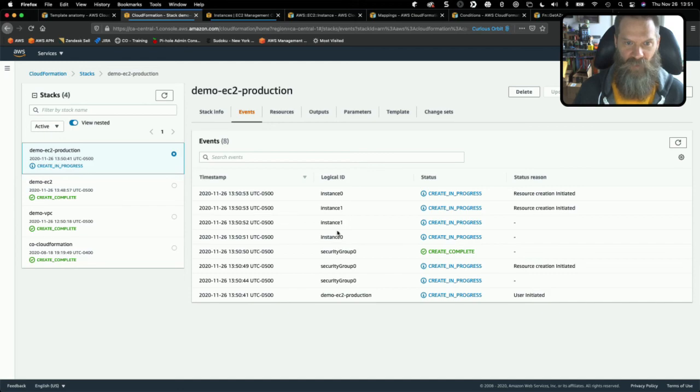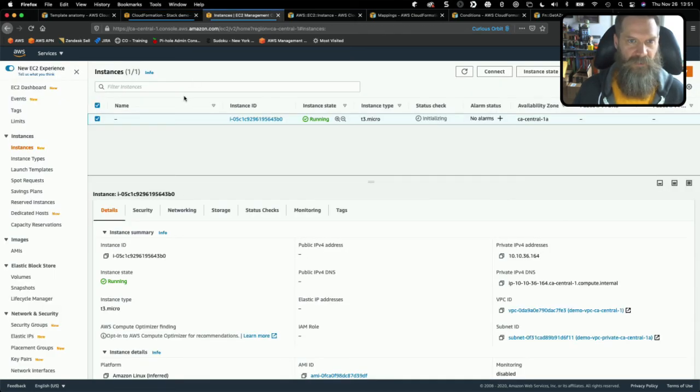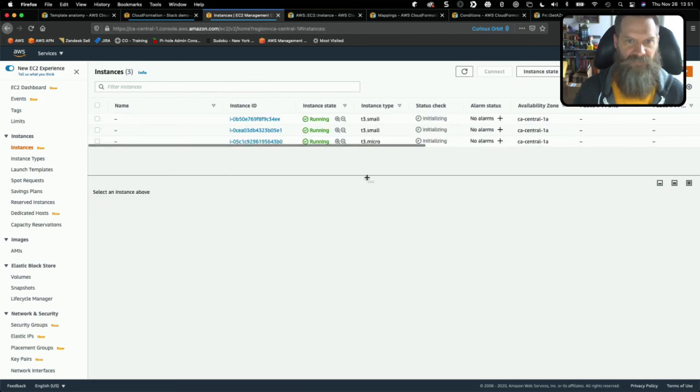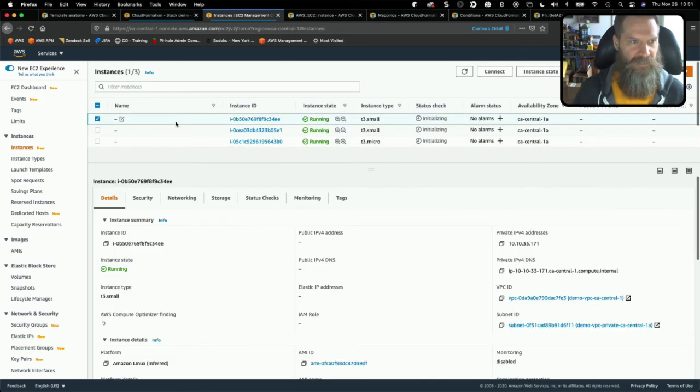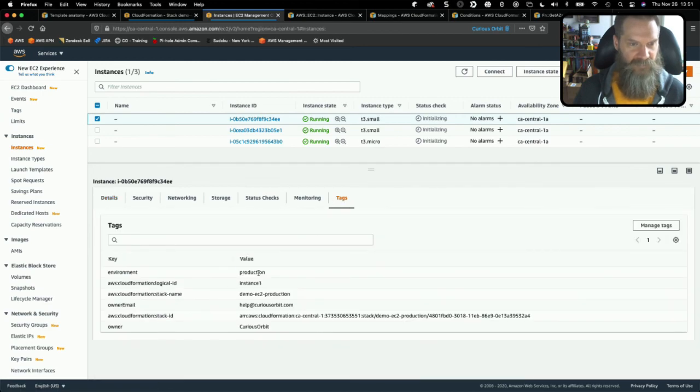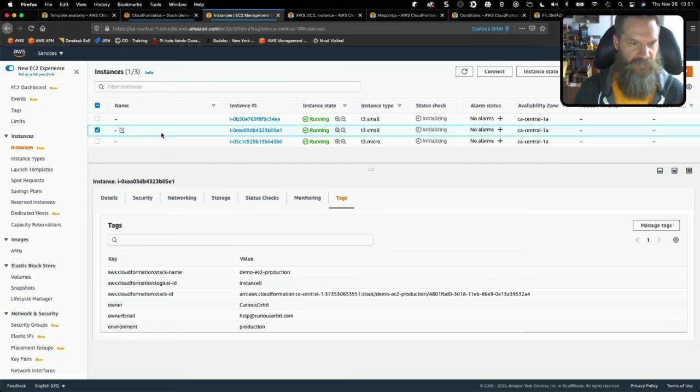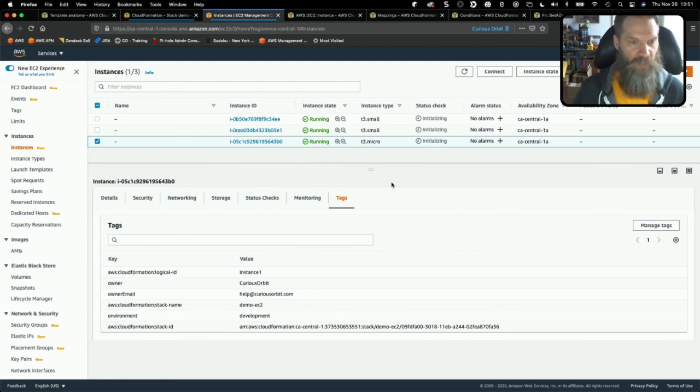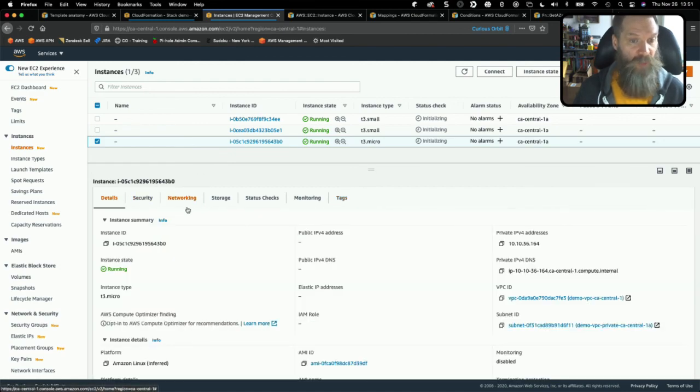So now you can see both instances are coming to life. And if we flip quickly back over here, now we've got multiple instances running. If we look at the tags, this one's production, this one's production, and you can see that we've got T3 smalls here as well versus the original one that we deployed. So this is a good example of how you can use conditions in your CloudFormation templates. We have a single CloudFormation template that we're now able to run across multiple environments.